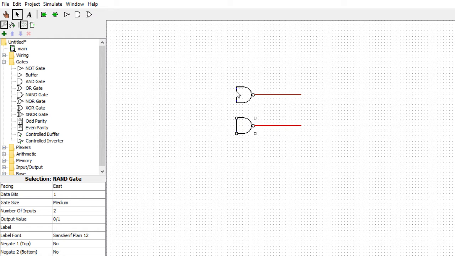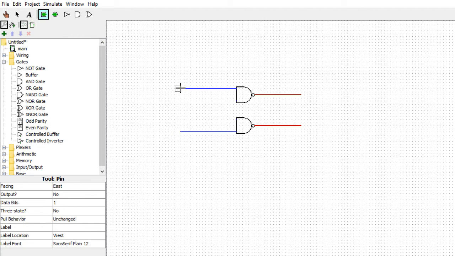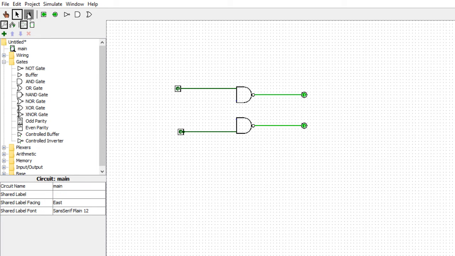Okay, that's our outputs, and we're going to have two inputs here. So we'll give the input pins names as well. That's two input pins, and we've got two output pins. Now let's give them names. We'll call one S for set, one R for reset, one is Q, and one is NQ. NQ just means not Q, so NQ is the complement of Q. So if Q is a 1, NQ would be a 0, and vice versa. So that's set, that's reset, that's our Q, and that's our NQ.